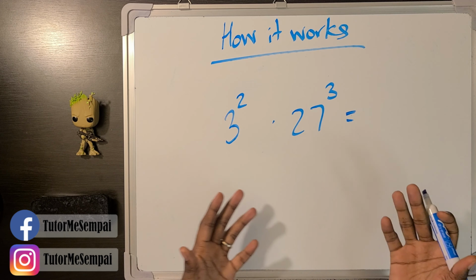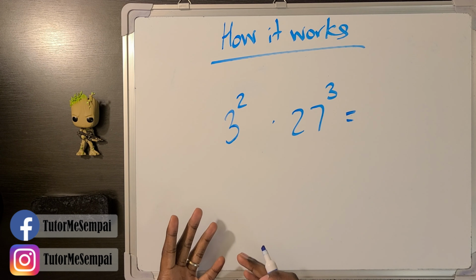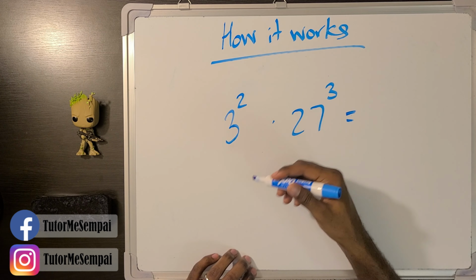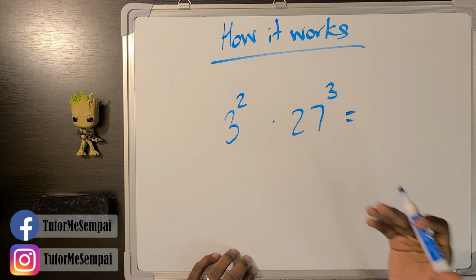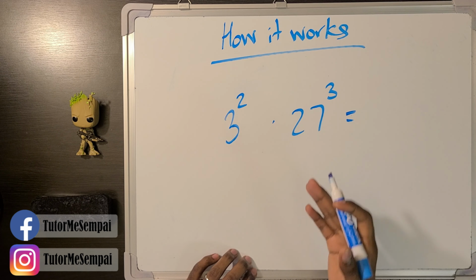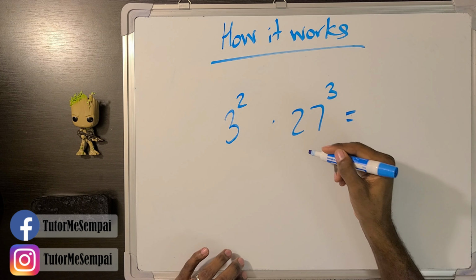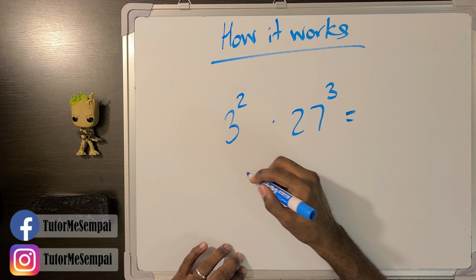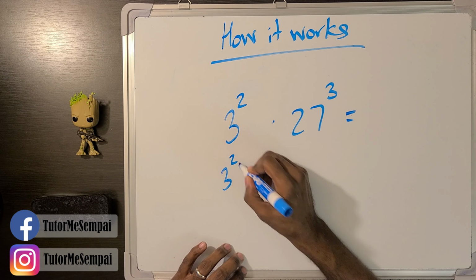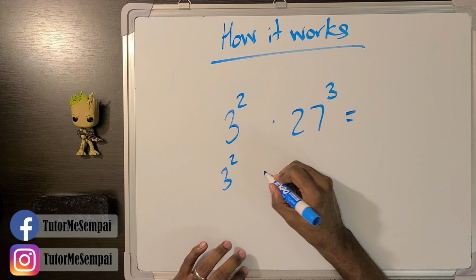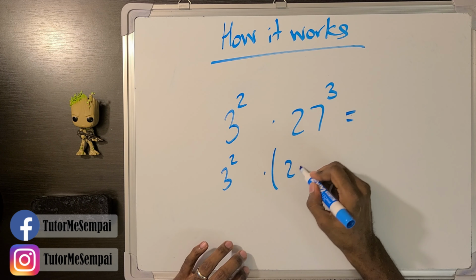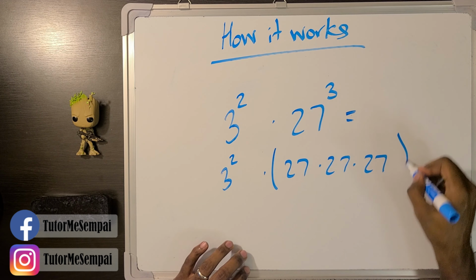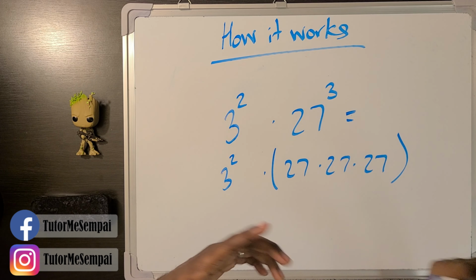But now you may be asking, well, how do we transform one of these into the other? We have something in common here, right? 27 has 3 as a factor, but is not just a factor. You can technically reduce 27 down into a 3. So 27 cubed, what does that even mean? Well, I'm going to just bring down this 3 squared just to bring it along with us. But that means we have 27 times 27 times 27. That's what this 27 cubed means.